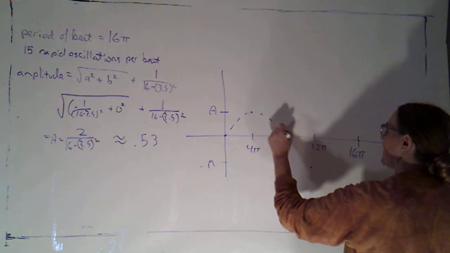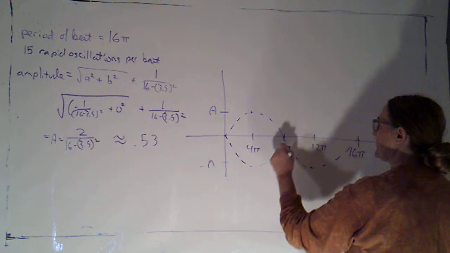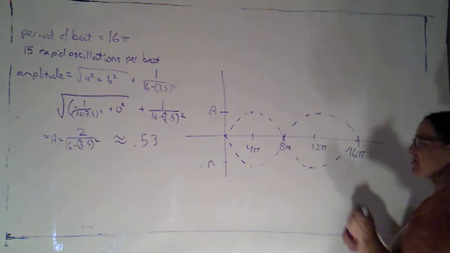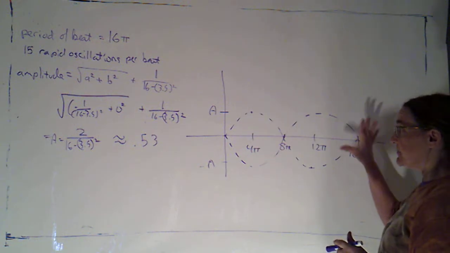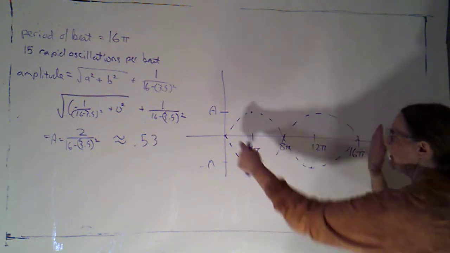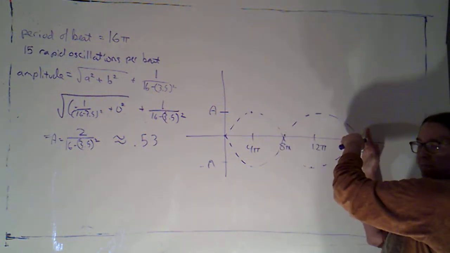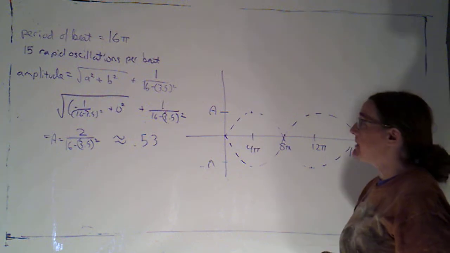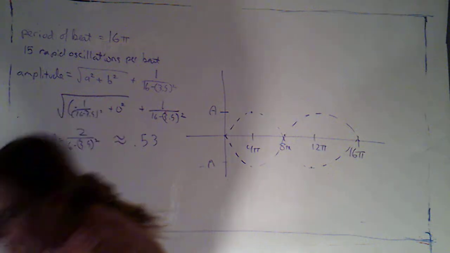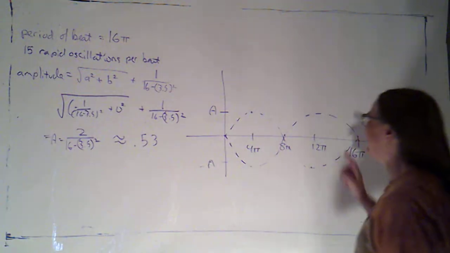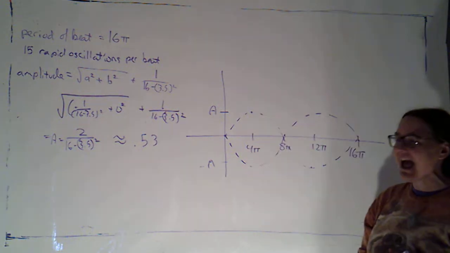I'm going to draw a dotted curve that defines the beats. And then I'm going to draw the opposite of that, and that's the little shell in which I have my rapid oscillations. Now, this is one beat, okay? Almost looks like 2, but remember, if I look at one of these functions, its period was 16 pi. Okay. So now it's time to draw the rapid oscillations, and I have to have 15 of them that I fit in here. So that's going to be 7.5 in each of these half beats.